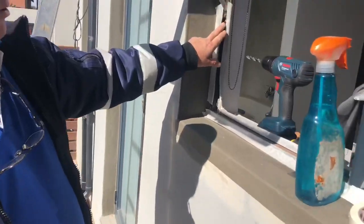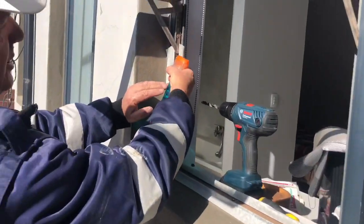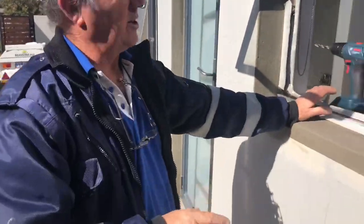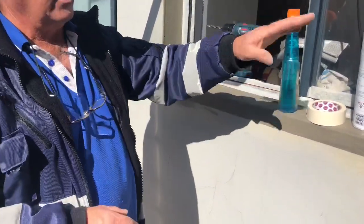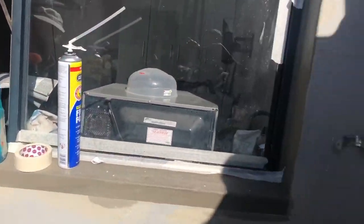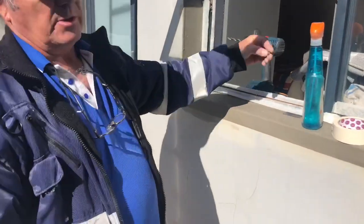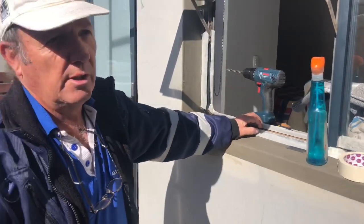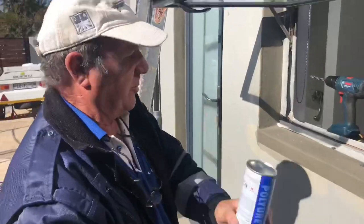You need to drill your holes. Once you've drilled the hole, you need to put water in, because water is what activates your foam and makes your foam spread through the whole frame. You don't need to drill holes all over the place. You just need to drill about 4 holes in this bottom section here, spray water in, and then put your foam in. Once we put the foam in, we put a grommet in there to stop the foam from coming out of the hole that we drilled. Then it spreads through the whole frame, which seals the frame. Foam in.